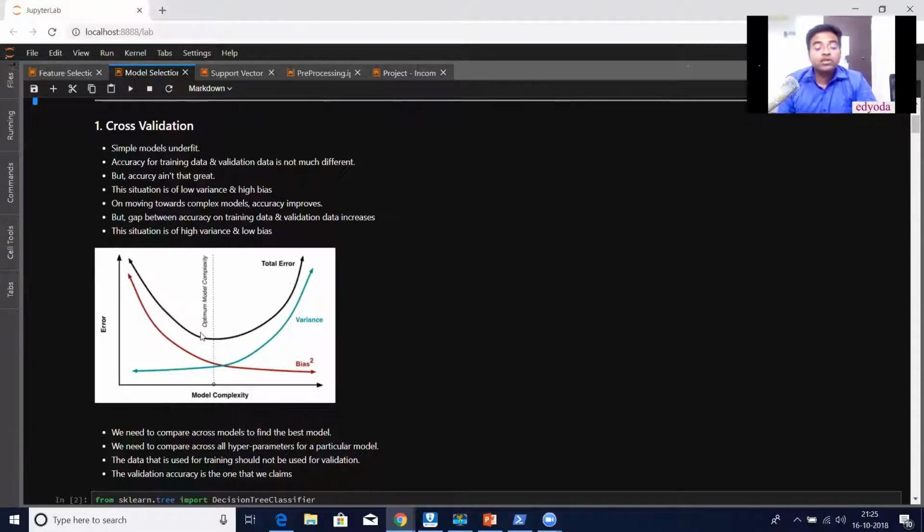What we intend to do is find the best trade-off at which there is optimal bias and optimal variance. To arrive at the conclusion of which model has optimal bias and variance, there are a lot of experiments to be done, and cross validation allows you to do that with simplicity and generalizability. Let's understand.